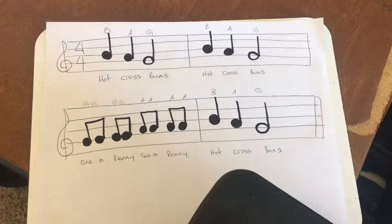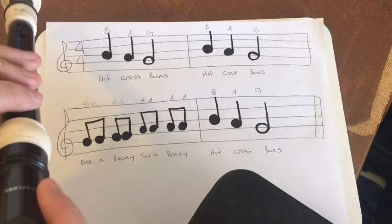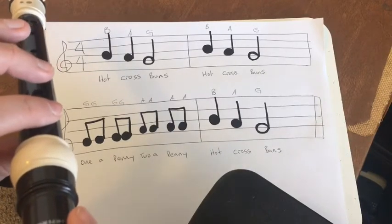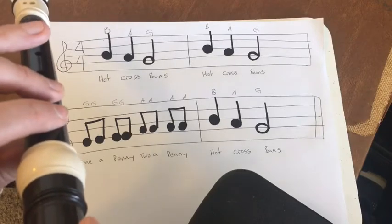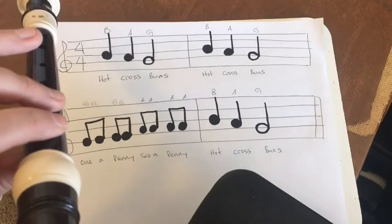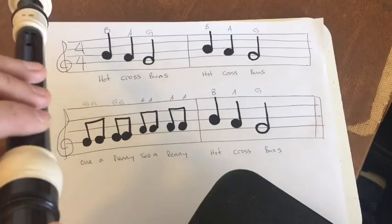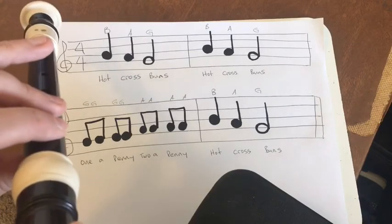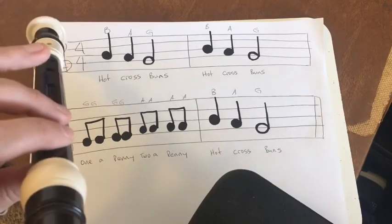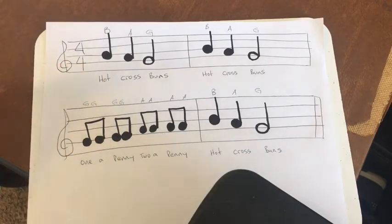All right, I hope you were able to see my fingerings and see how it goes. So remember, B's are that one finger, A's are the second finger, and G's are the third finger, okay? So now, let's echo one at a time, and if you have that pencil, echo after me. Are you ready? B, A, G, you go. All right, I'll go. B, A, G, you go. Good, I go. G, G, G, G, A, you go. Okay, I go. B, A, G, you go. Very nice, you guys. Excellent work.